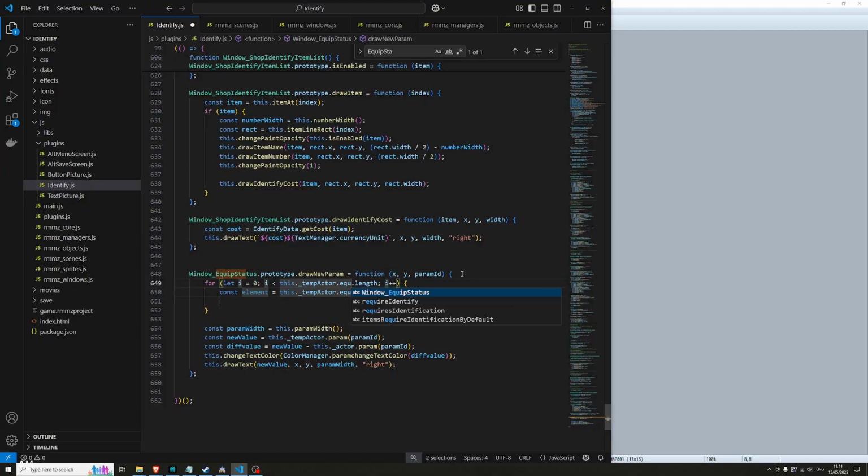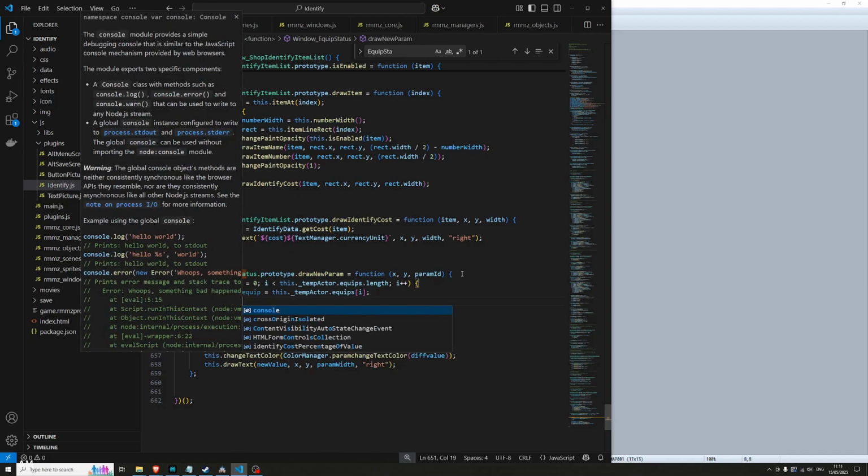Temp actor dot equips. I don't know if this will work. Let's see.